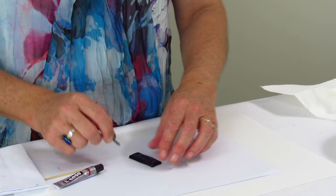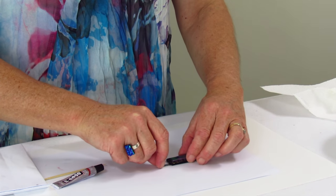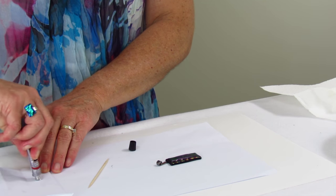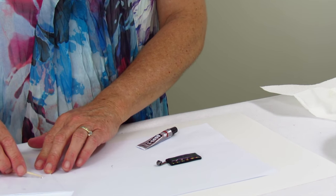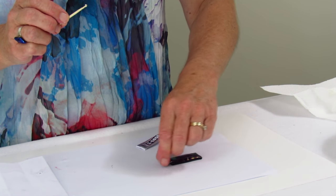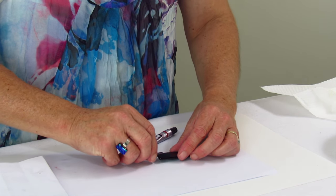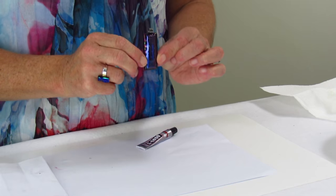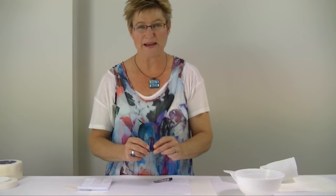I'm using a 5mm flat gunmetal bale today, and it really doesn't matter which end I put this on — they look exactly the same. Just pop that there. We take our E6000 glue, which is recommended for this sort of jewelry work. Pop a little blob of it down on a piece of paper and put the lid straight back on to protect the rest of the contents in the tube. Take a toothpick, wipe up a little bit of that glue, and just roll it onto the bale without spreading it around. Turn our piece over, pop it on the back where we think it's going to be in the middle, then always check from the front to make sure you have it in the middle. Give it a good press to start that bonding process, then pop it down — in about two hours it will be perfectly cured enough to wear.